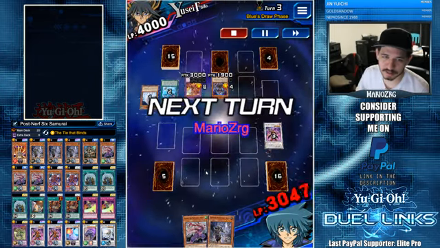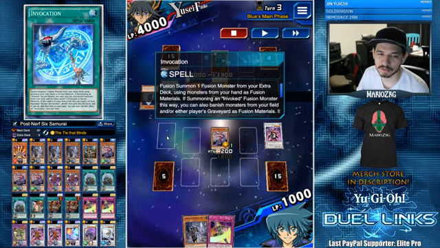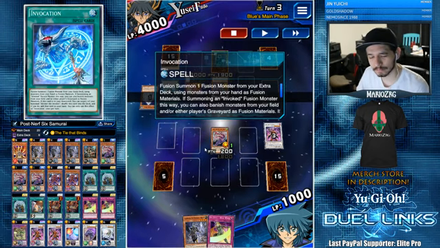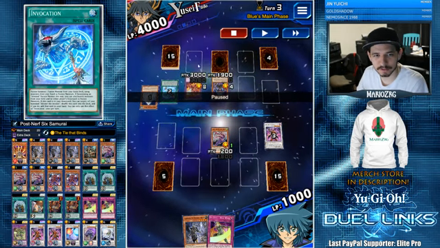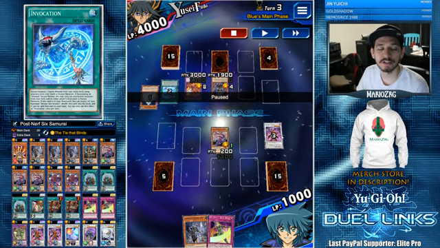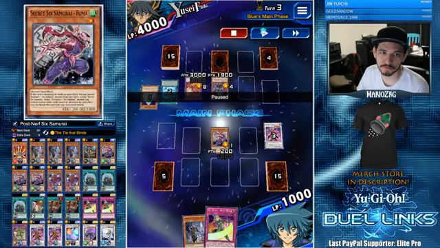Here I get very lucky and I don't get OTK'd because he's not able to get the Alistair back from the hand. Excuse me, back from the grave, from the banish pile to the hand, because he had to fuse from the hand. So anyway, we top deck the Duel Wheel, which is what we needed. We're just gonna summon the Fuma.